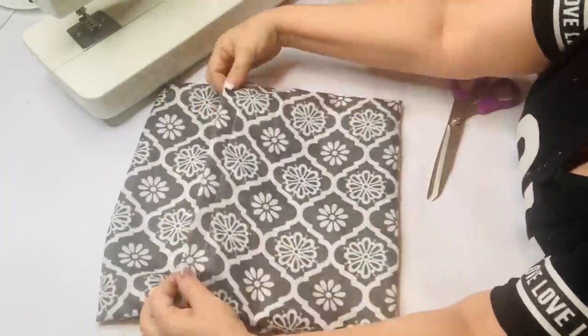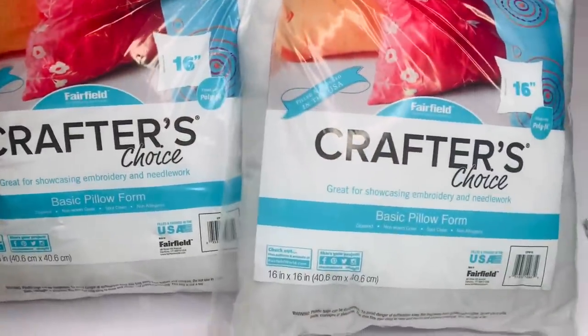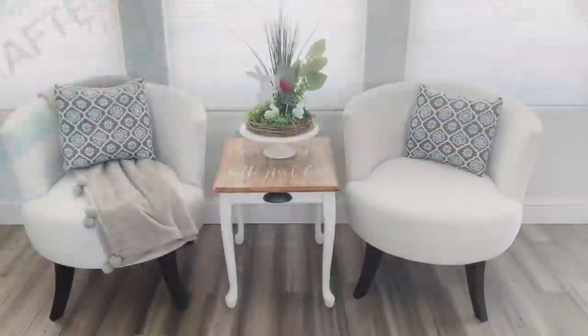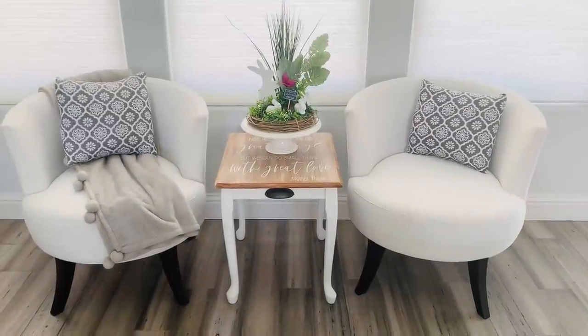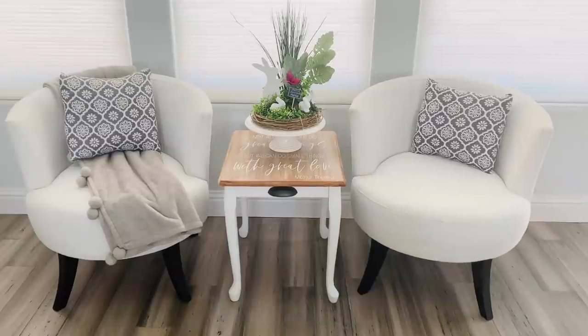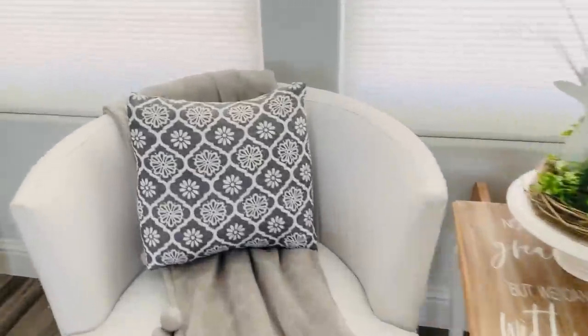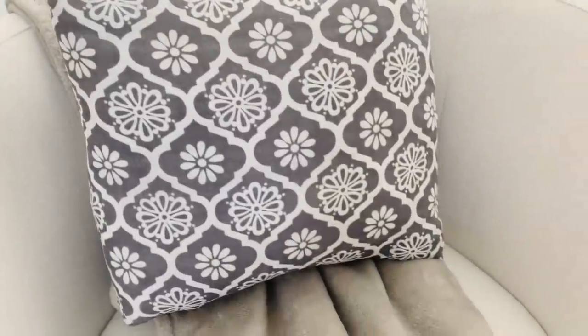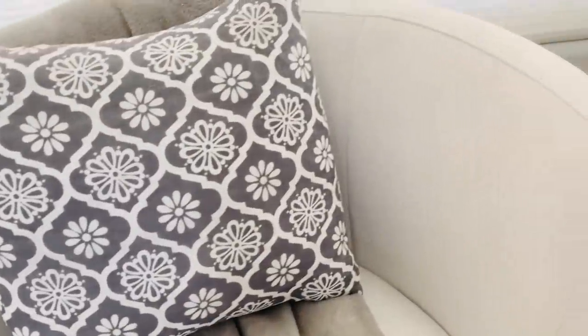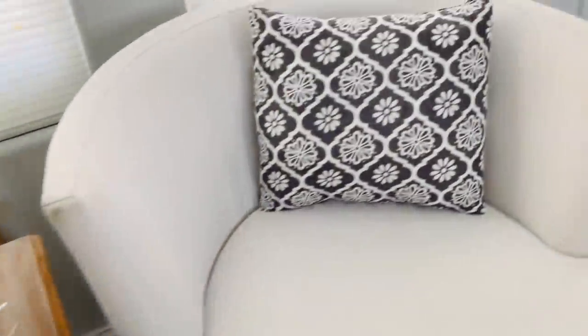And then I'm just gonna put my pillow cushion in there that I get from Walmart, these 16 by 16 inch pillow inserts, and that's all there is to it. And I think these are so pretty, and I love the white and gray against the white of my chairs. But I love how these turned out, super cinchy, a dollar each, plus I think the inserts are $3 and some change at Walmart. But anyway, I still love them, and I hope you guys like them too.